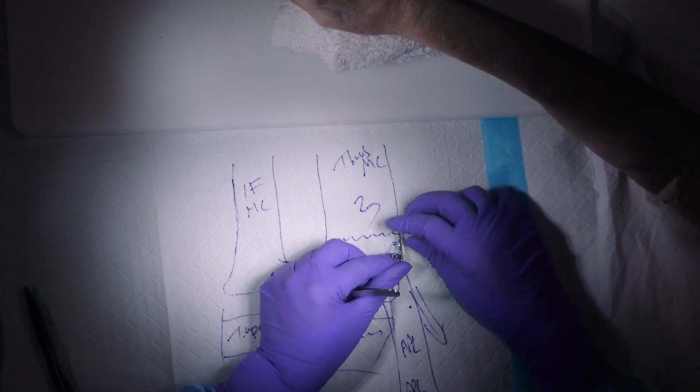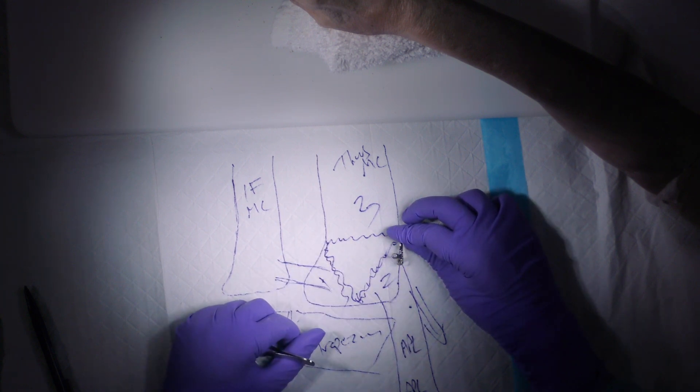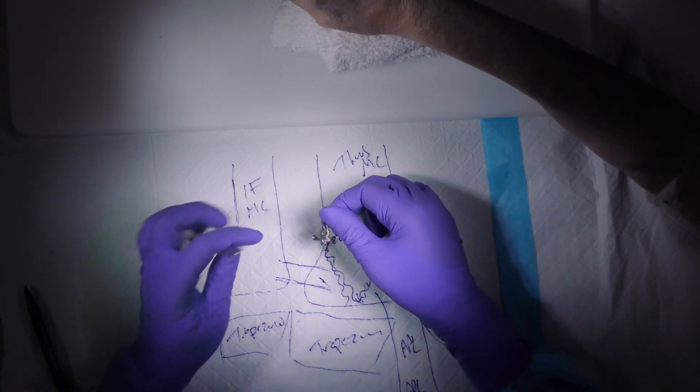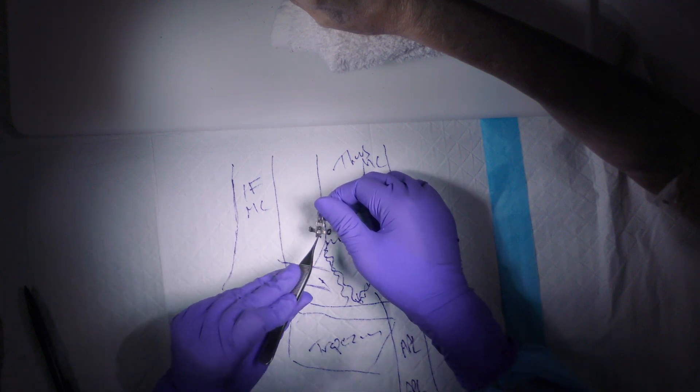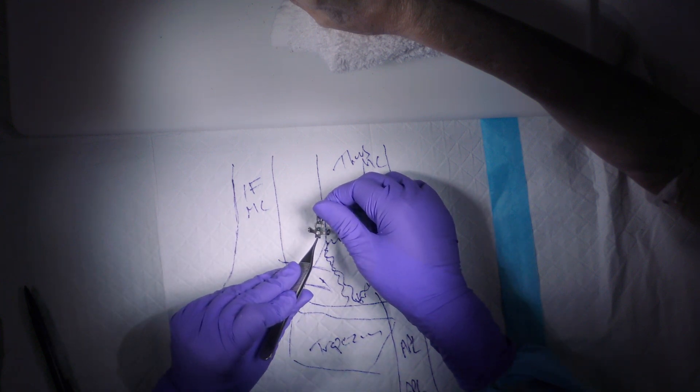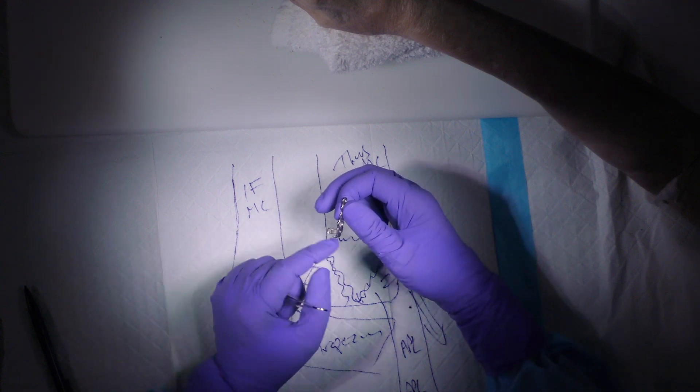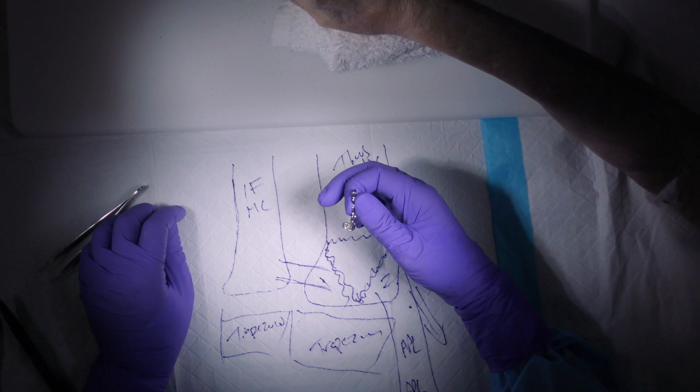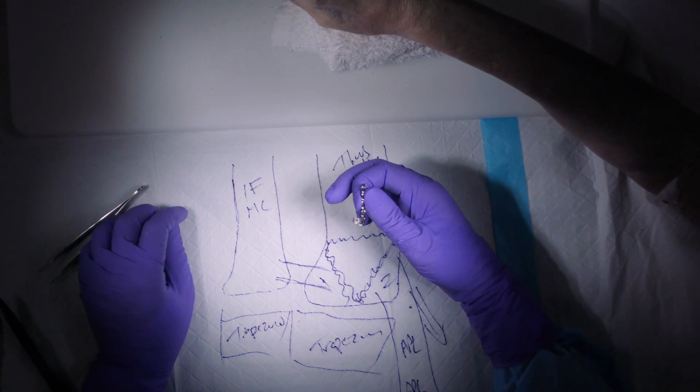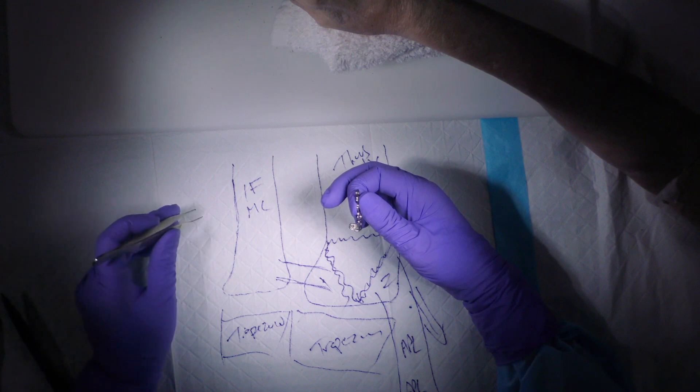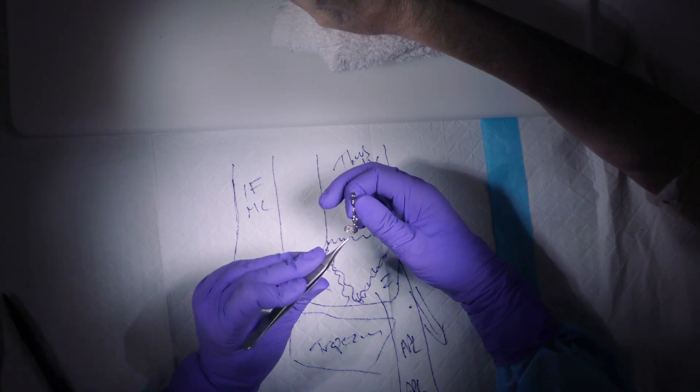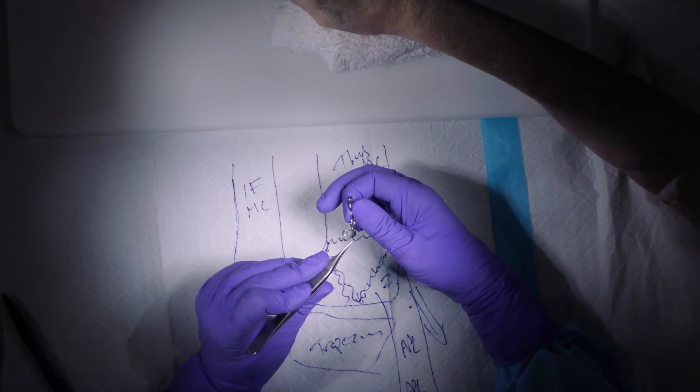It's applied along the side of the metacarpal and allows you to capture the undersurface of the thumb metacarpal at the insertion site of the APL. Although it looks like it's going underneath into the CMC joint, the carpal metacarpal joint or the trapezial metacarpal joint, the lip of it—the dorsal part of the thumb metacarpal—is typically extra-articular.